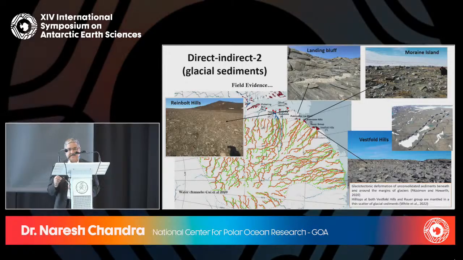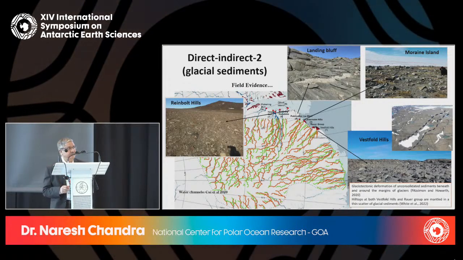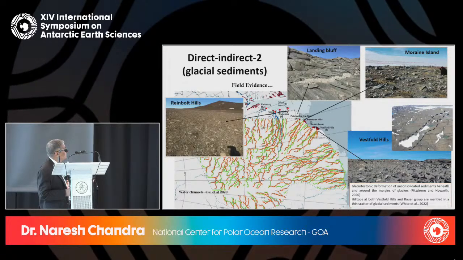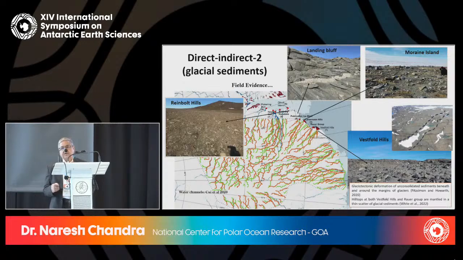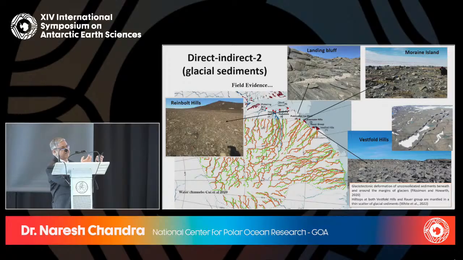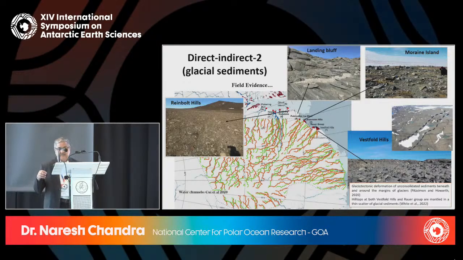The control, basically in terms of the ice drainages, is very important. So when we look at this, you see this area in Landing Bluff is devoid of practically depositional material. So the signal you have is dominantly of something which has been eroded away. And that is because if you look at the drainages, they don't end there. So there is a kind of indirect verification of the interpreted drainages, which show that where the drainages are present, you have sediments being sourced from inside, and otherwise you have a situation like this.